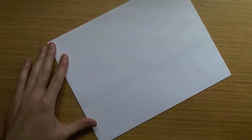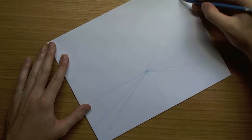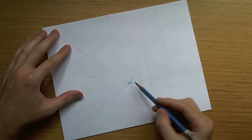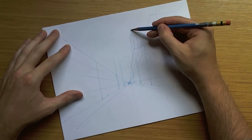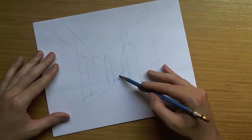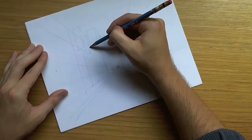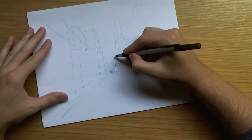A great exercise for learning perspective is to draw a city street. When you do this, you want to take the reverse approach. You start with a horizon line at a vanishing point and then sketch lines converging from that vanishing point to literally construct a three-dimensional scene. You're basically creating the illusion of depth when you do a perspective drawing. Remember, everything parallel to the street will converge, and pretty much everything that's not will be a horizontal or vertical line.